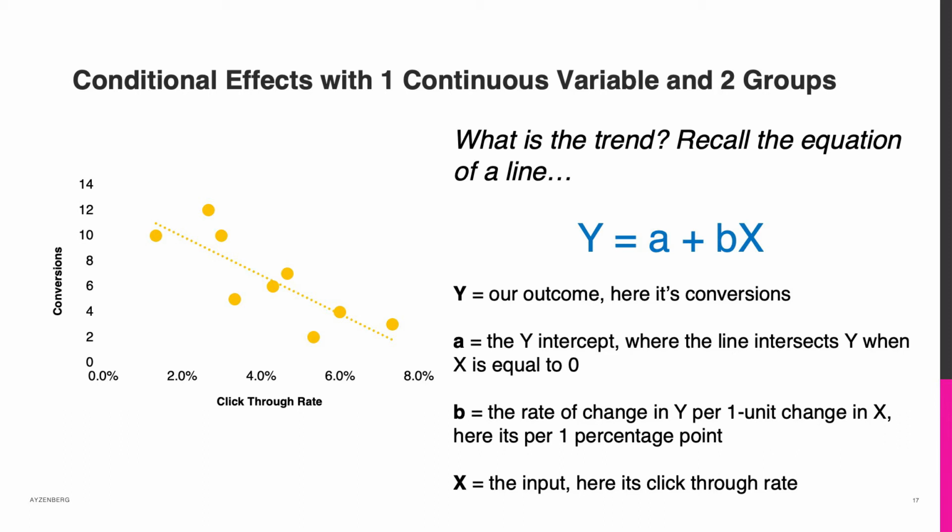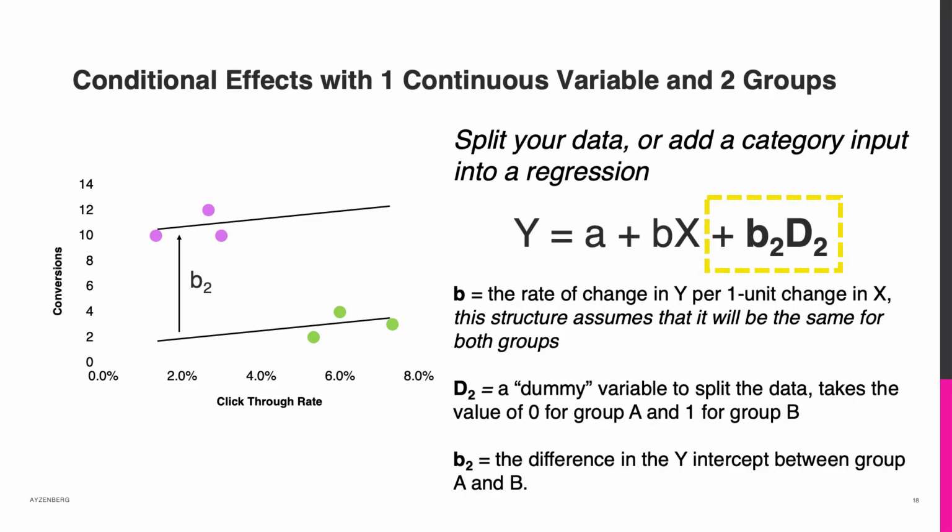And x, this is our input variable. This should be plotted on the x-axis. Careful in the plotting, in some contexts there's an implied causal relationship where x causes y. So always plot your x on the x-axis and y on your y-axis. In a regression with two groups, we can split this into two categories with two different intercepts by introducing a dummy variable. I recommend watching our video on Simpson's paradox for another way to think about these.